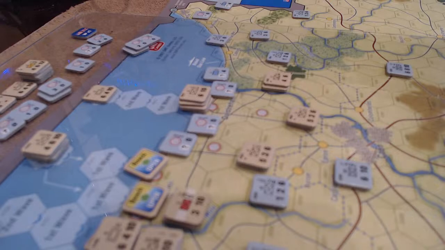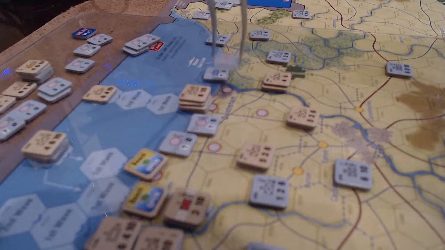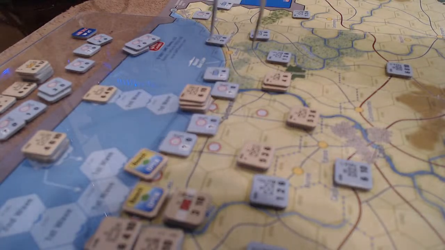The force ratio is 12-1, which equals 6-1 odds. It's shifted to the left because of the city terrain. This one must be in the city. Yes, it's in the city. Yep, sure enough, shifted to the left, and it's going to leave it on a 4-1.